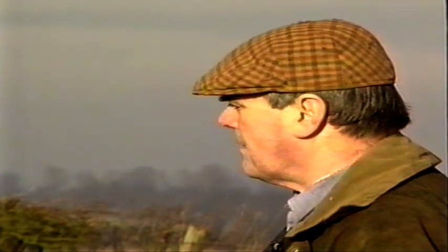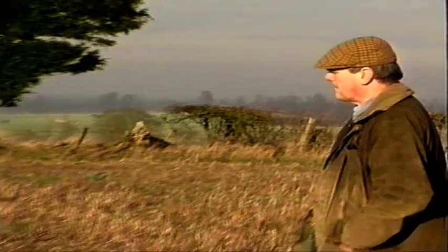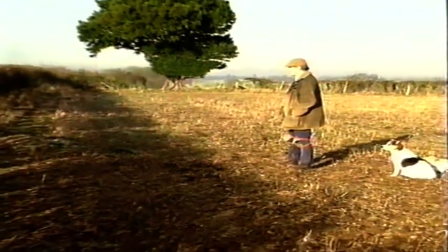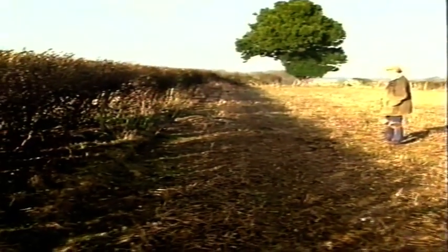While standing around for long periods of time, it's important, especially as it is a winter's day, to be wearing good warm waterproof clothing. And the dog likewise sitting there patiently, watching, listening.